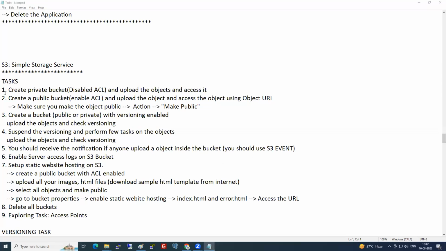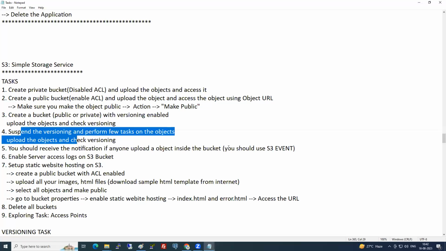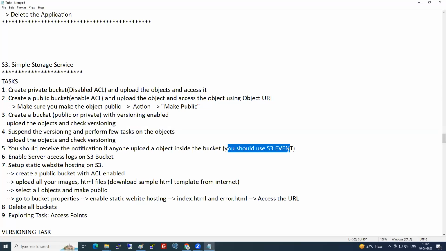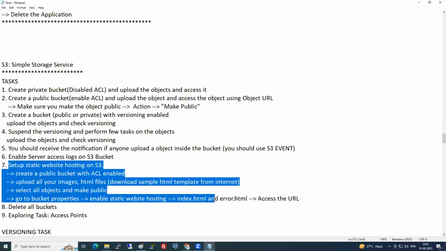Okay, see here. Create a private bucket. Will you be able to do it? Create a public bucket. Create bucket and play with the versioning. Suspend the versioning and do it. And even notifications, I told you to check the error. Enable the access logs. Set up website hosting. I gave the details also on how to do it.